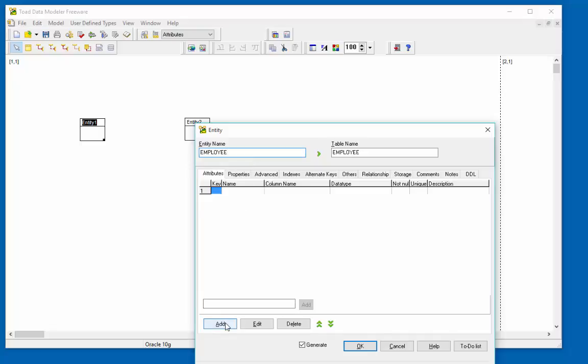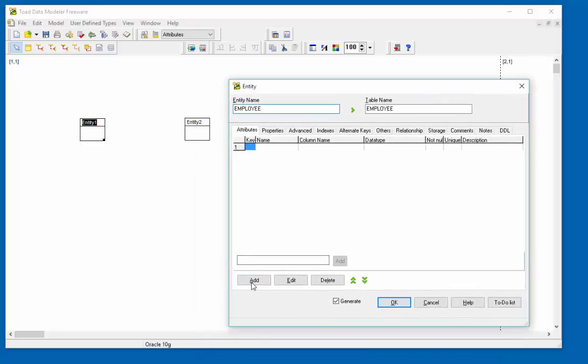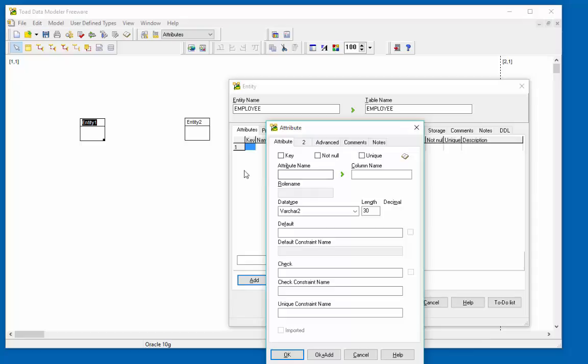Next, we're going to add some attributes. Click Add. We're going to make this a primary key, and using the general identifier ID for the primary key name, we can complete by clicking OK, or we can add additional attributes by clicking OK plus Add.